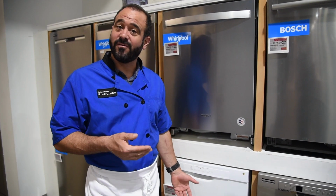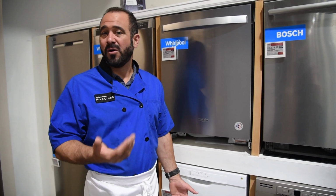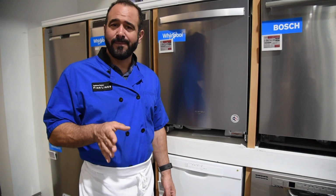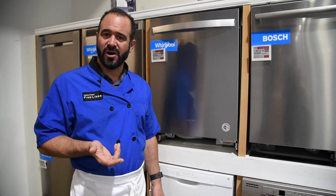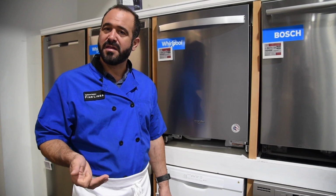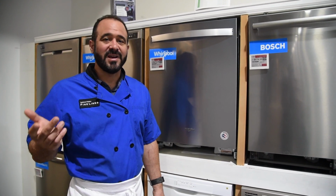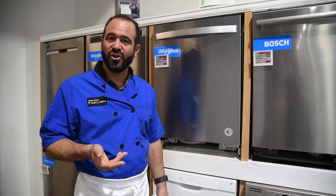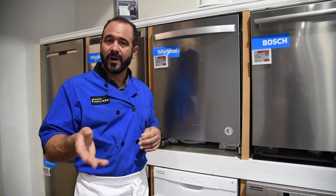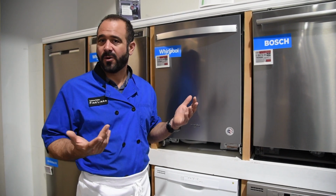I'm here with an entry-level GE dishwasher, and I know it's going to clean great, it's going to be louder, that's one of the problems. And keep in mind, with any dishwasher now, you're seeing these wash cycle times, 3 hours, 3.5 hours, and that's normal these days. They actually use 10 times less water and a third of the energy of the old ones that would clean really well but only take 45 minutes. So don't worry about that long run time. Run it at night or when you're not home.